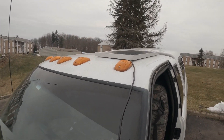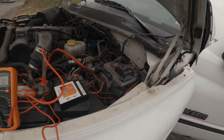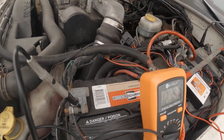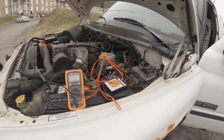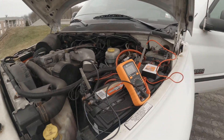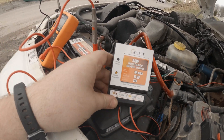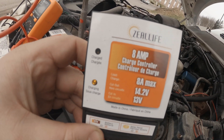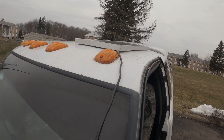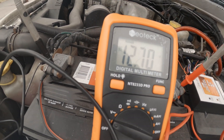We have a solar panel mounted on magnets on the roof of my truck. It's wired into a charge controller, and that's hooked directly to my battery. The point of this is to keep the batteries maintained when the truck is parked for months on end. I bought all the components off Amazon and put it together — it's an 8-amp charge controller and I believe a 30-watt solar panel — and what it does is maintain voltage.